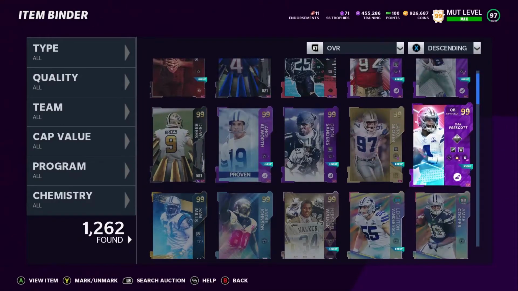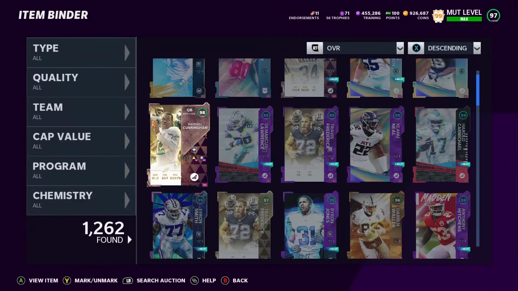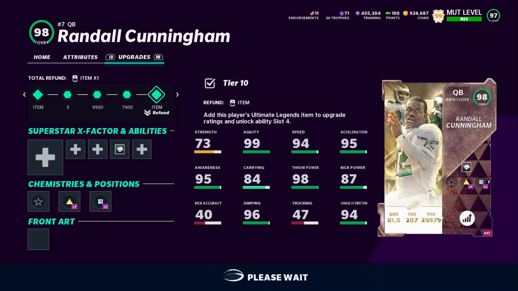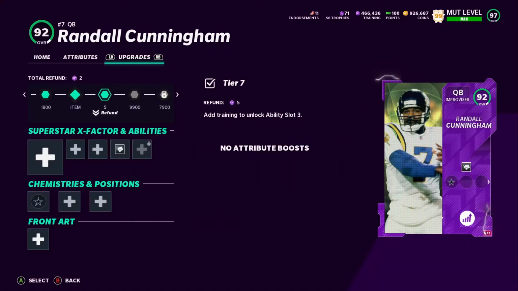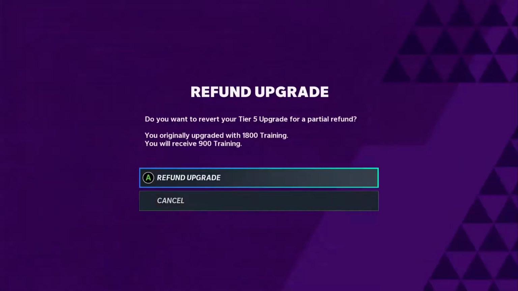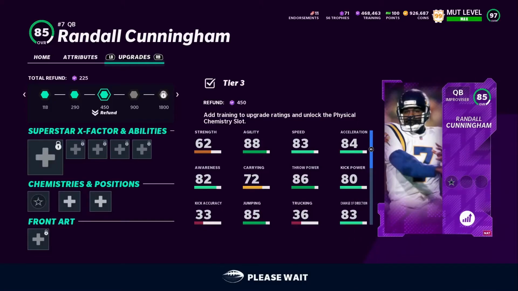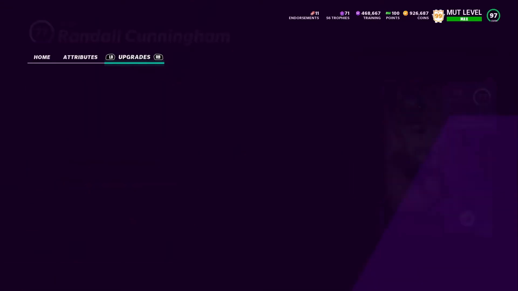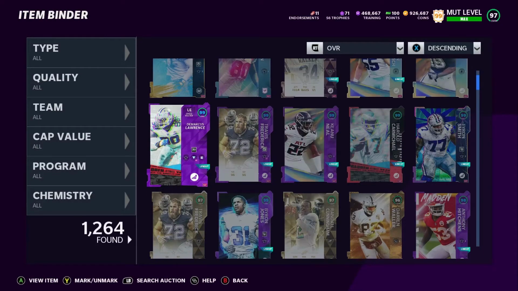So what do we do? We still got Amari Cooper. All right, so see, we have Randall Cunningham that we never use. So I'm going to go ahead and downgrade this guy. I mean, I could definitely use him if I want to, but I'm not going to use him. I'm just being real with you guys, I'm not ever going to use Randall Cunningham. We got Dak Prescott and we got Tony Romo. There's no way I'm going to put him in a gameplay. So that's who we're going to interchange. So we downgraded him.